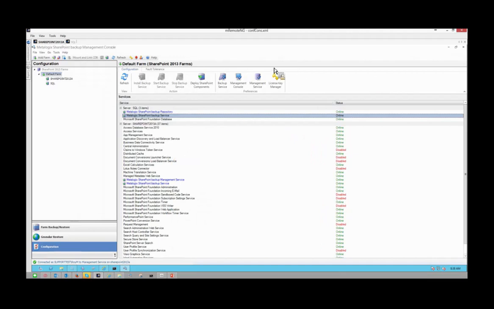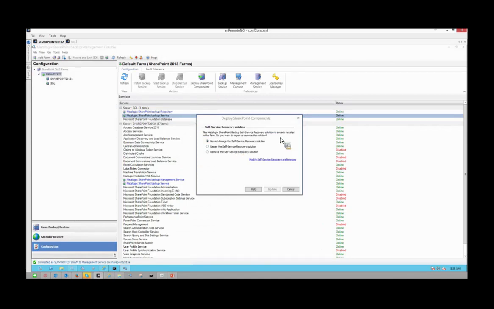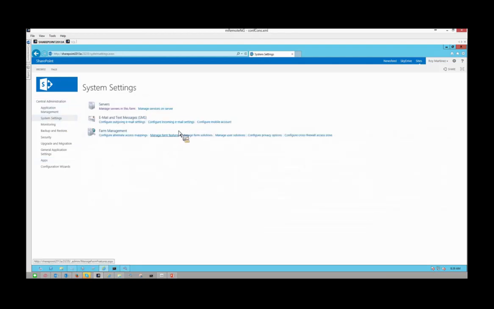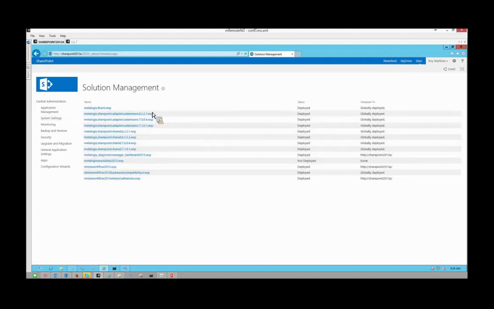The only other bit I would mention in this kind of overview would be A, self-service recovery. We can deploy automatically from this view or from right here. Now I've already got it deployed, but if we go into SharePoint system settings, manage farm solutions, we should see MetaLogic's SSR Solution 2013 WSP.